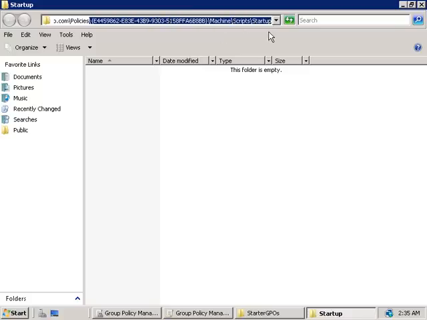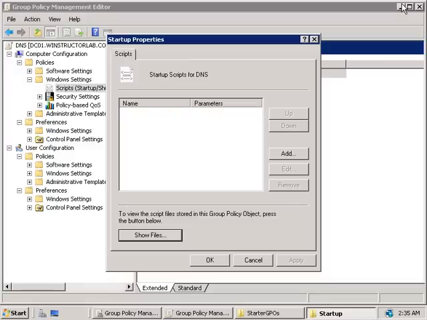Now, the reason I wanted to point this out, the sysvol folder that you might be familiar with is included in Active Directory replication. So storing our scripts in this location is a good idea, especially when we have domain controllers dotted around the globe that all need to run the same script. That way, if the script happens to be changed, then all domain controllers that replicate this information are also going to have the new script automatically.